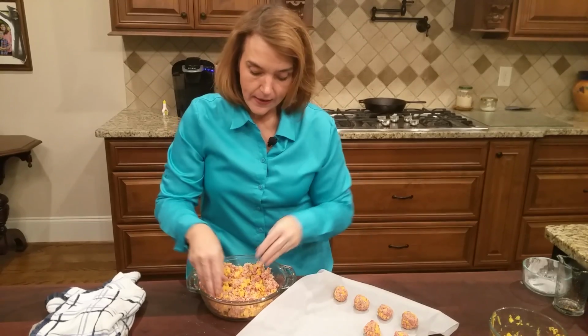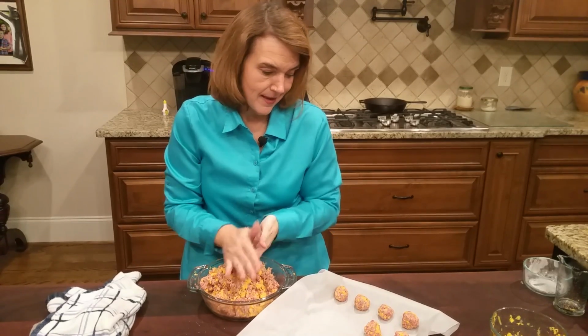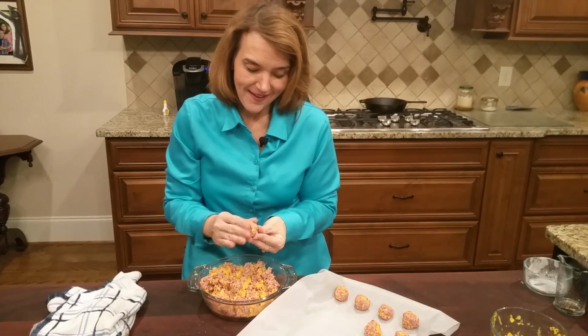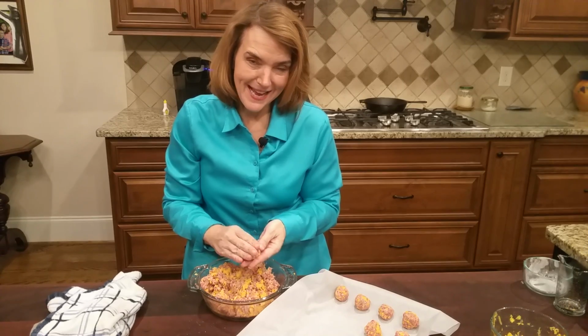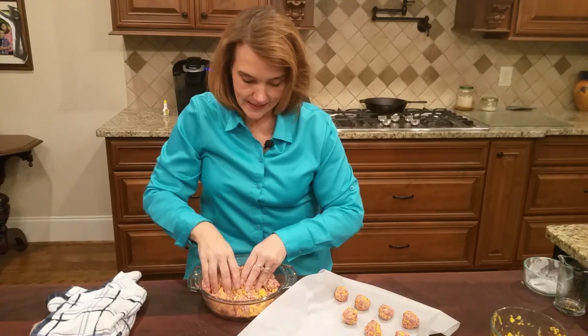Okay, now I'm going to pause the video and I'm going to finish making the sausage balls. They smell pretty yummy. I'm going to put these guys in the oven. We'll see how long it takes to make them for real. And then we'll see what they taste like.